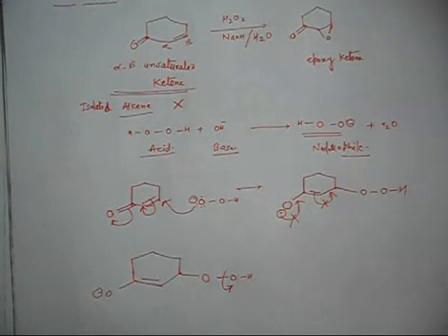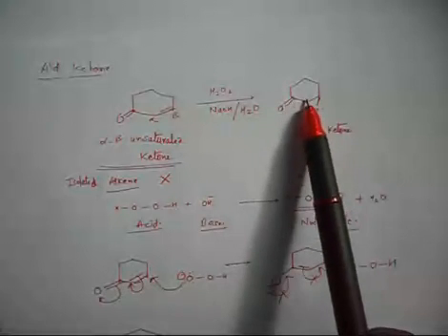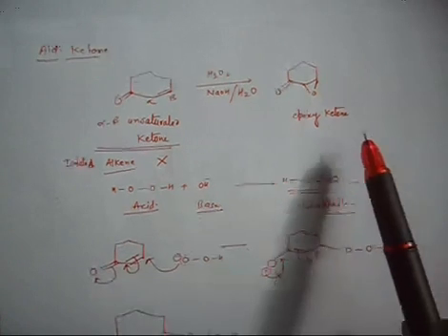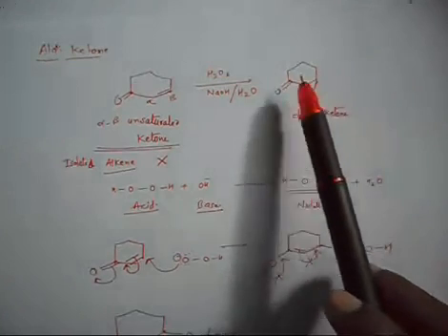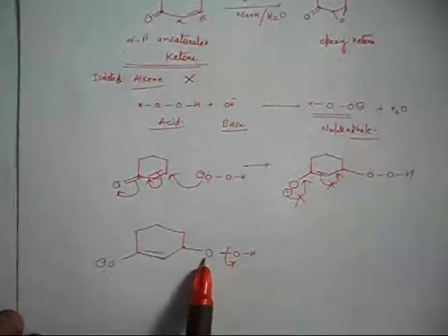Now how to remove this positive charge? Can you think of something? Just think. If a positive charge is coming, what can it do? You see, in the product I have to connect this oxygen with this carbon. So this oxygen gets connected to one more carbon. That is obvious. In the product, this oxygen is connected to two carbons. One carbon is already connected, so I have to connect one more carbon.